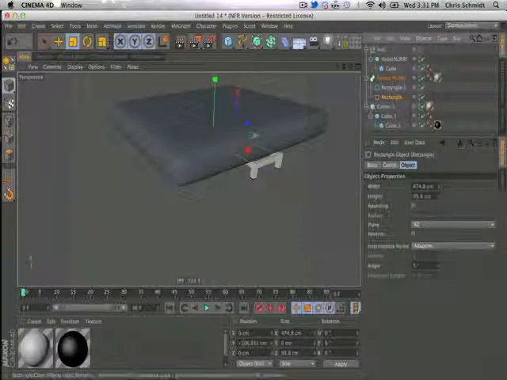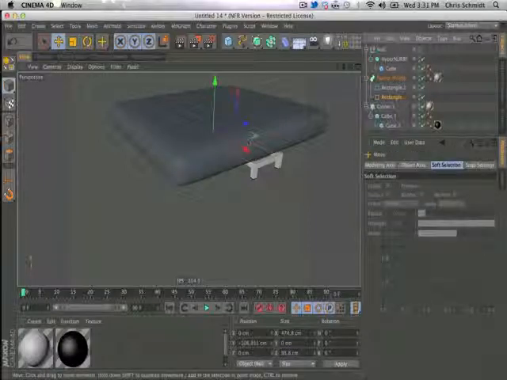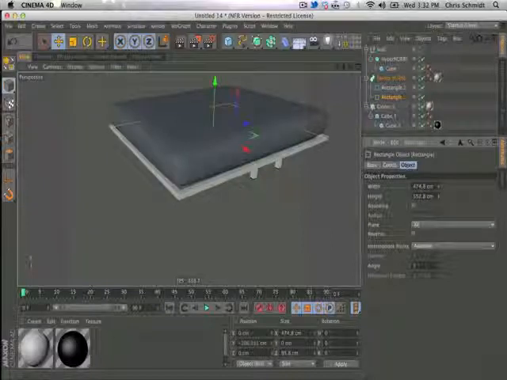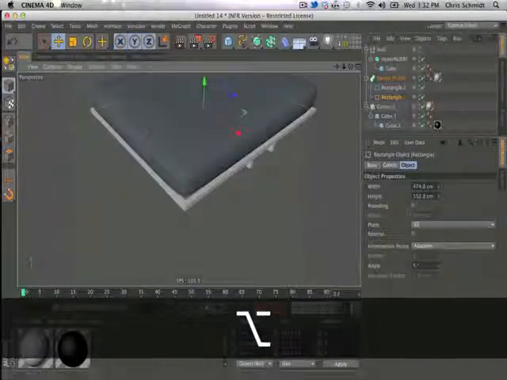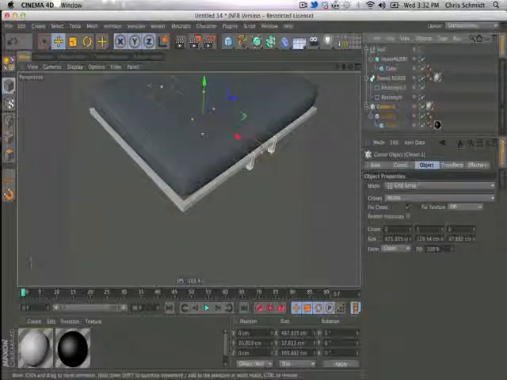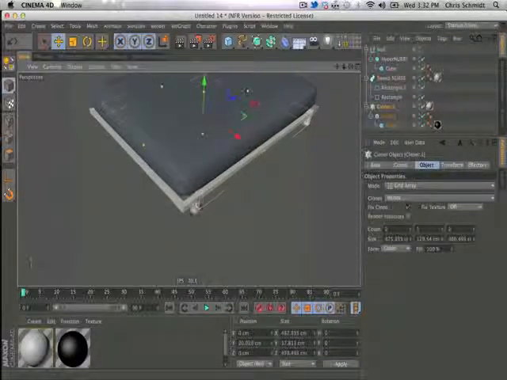Now we can grab these. Actually, we'll grab the ring first, which is this one. Go to object mode, and I should be able to... I don't see it, so we'll just drag out like this. There we go. That's kind of our box. And now we can grab our cloner. I can drag out these two, and we can go right to the corners.